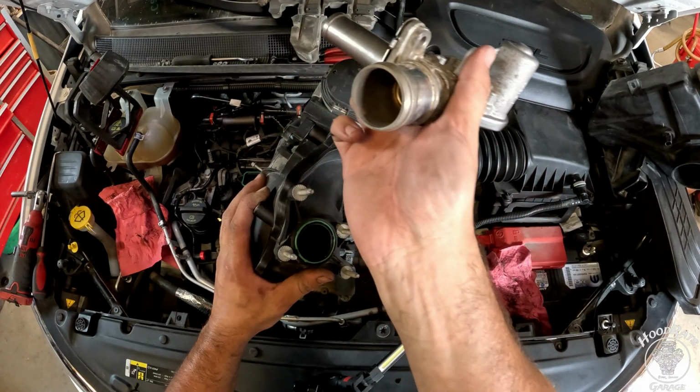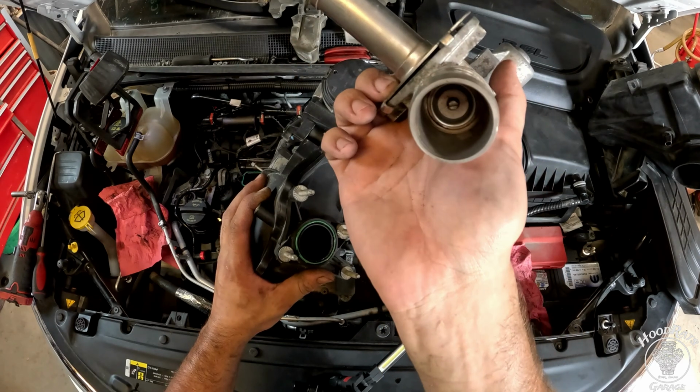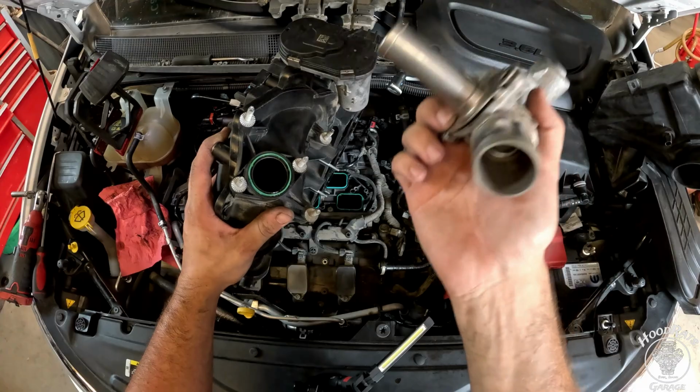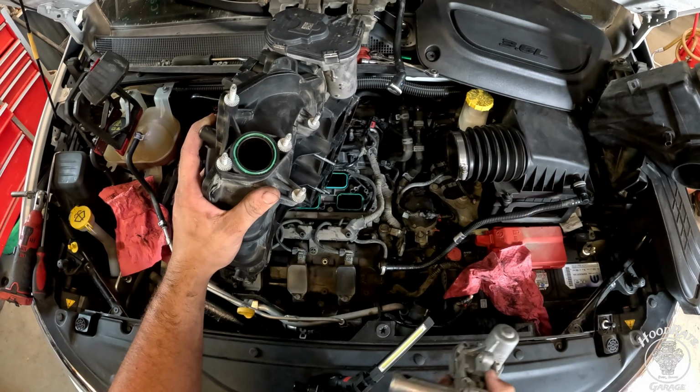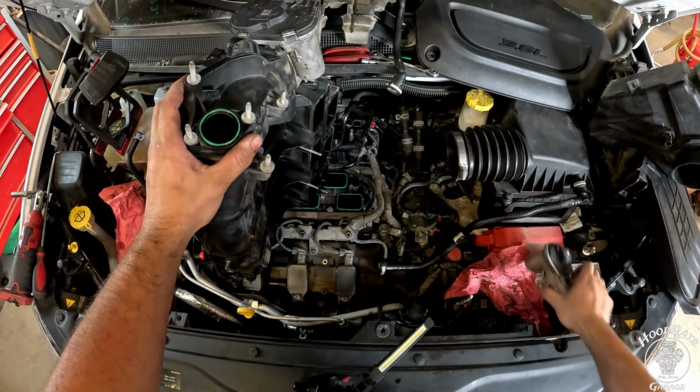I have cleaned this one. You can see how nice and clean it is, but yeah, you want to take this out and clean it. It's funny they put EGRs back on cars, you know. They had them off for so long because of variable valve timing, but they're back.